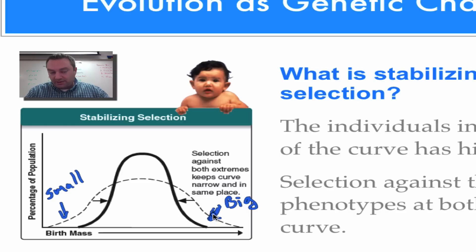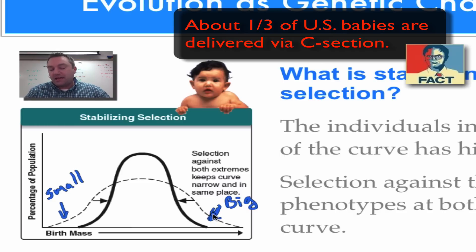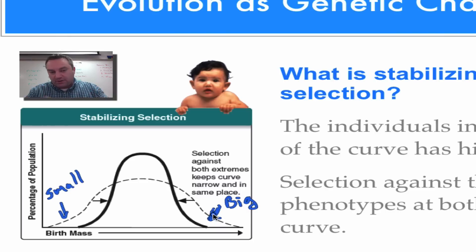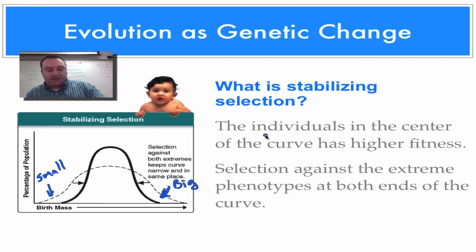Now, in the last hundred years, the cesarean delivery method has become much more common. So these large birth babies have a tendency to survive because they're not being delivered vaginally. We can just pull them out through a cut in the abdomen. So over time, however, the average birth weight of a human being stays within a range of 6 to 8 pounds. Below 6, you have a hard time surviving. And above 8 pounds, that baby may be too big to be born. Alright, so that's how stabilizing selection occurs. The extremes do not have fitness.